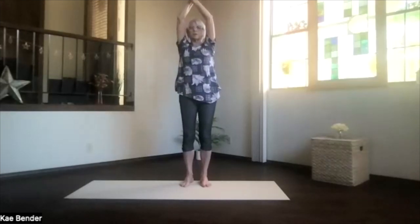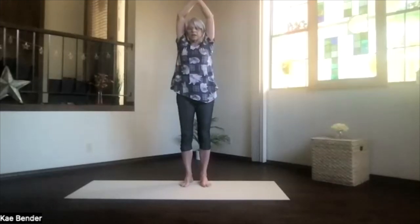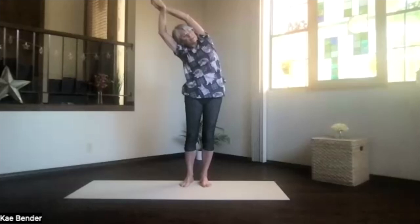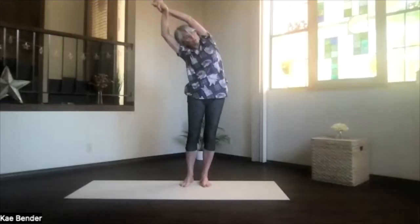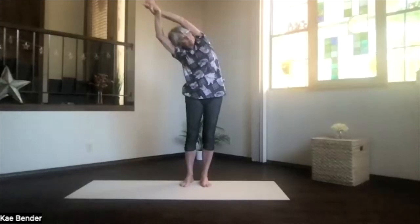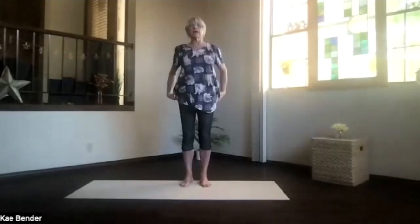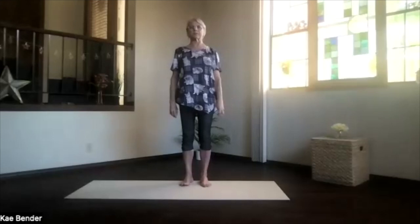Inhale back up, keep the shoulders down, and switch the other hand to the front. And arms by your ears. Stretch it out, lean to the side. And again, maximize for your body on this side as much as you'd like. No leaning forward. And feel the ribs open. And then inhale up and release. And feel the sides a little bit more stimulated along with the spine.